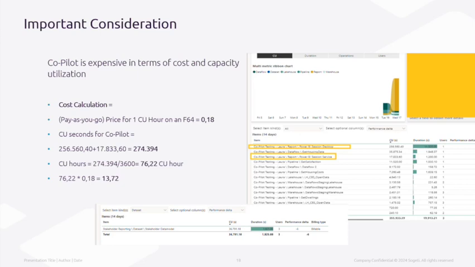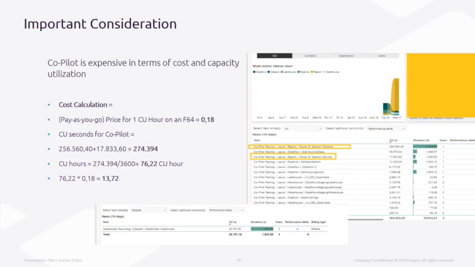I find that expensive. Because how long were you working on this? A day. Okay. And just to give a reference, I'm refreshing a very large data model daily, and it doesn't even come near that price. So this is what I'm saying. Consider this before you enable it, because it is quite expensive, really. Yeah, because you're one user doing this. I'm just one user in one day. Whole organization using this. Yeah.